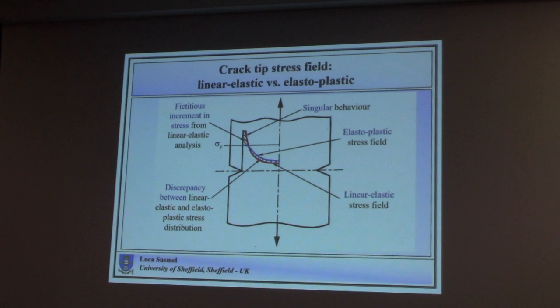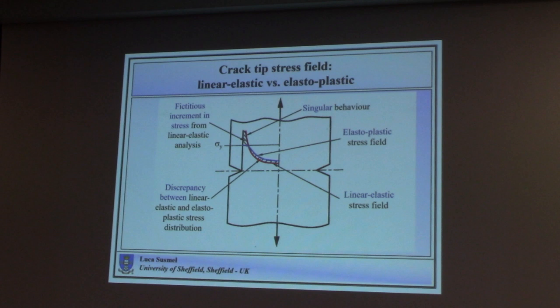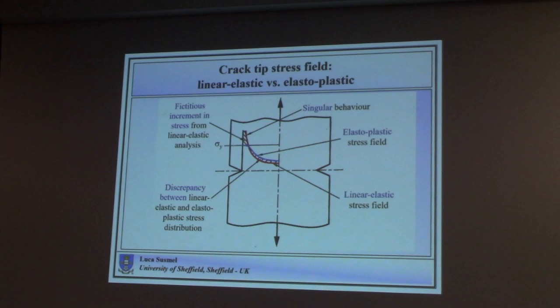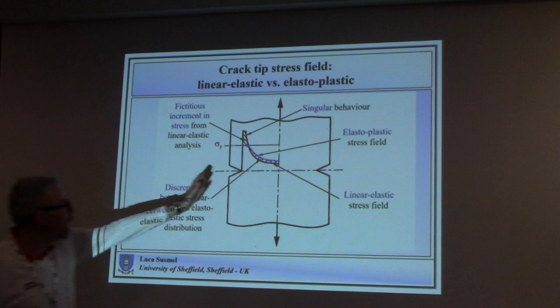Why is that? Because if you do a little bit of calculations and you consider that your notch is sharp here, and you can easily do that using a commercial FE code, you can solve a linear elastic model, you can solve an elastoplastic model, or you incorporate the non-linearities you like in the constitutive law of your component. And in the end, what you get is that very close to the notch tip or the crack tip or whatever you want to call it, your solution is bad in any case. No matter if you are using an elastoplastic model or a linear elastic model, they are both bad for different reasons.